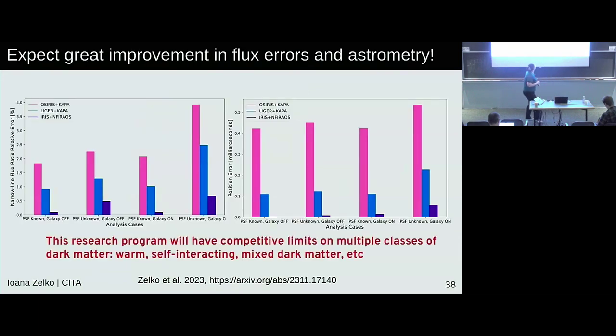In this work what we saw was that the flux ratio uncertainties are actually going to be below 2%, so we're actually going to go under this prediction which was stopping here at 2% and at 10^7 solar masses. It's worth it right now to basically try to simulate this to even lower halos to see where we are. These were the precision in milliarcseconds for the astrometry, so we see that we basically go to sub-milliarcsecond precision on the location. For the flux ratios, depending on the system, we go from under 2% to under 0.5% depending on whether or not we assume the point spread function is known. These new systems are hoping to have PSF inference built into the system, so we'll see how well that works, and whether or not there's a galaxy present in terms of the light profile because some quads have galaxies and some do not.